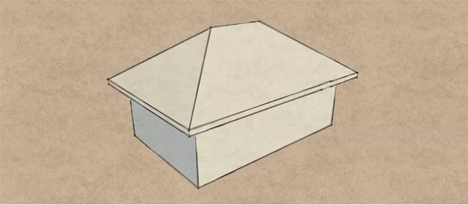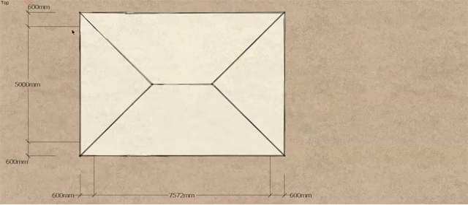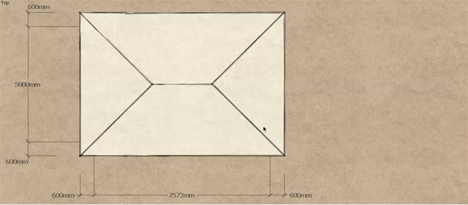And in the first three, we looked at some different scenarios with ridges. And in this one, we're going to start looking at the hip of a hip and valley or a broken hip and valley roof. So if you have a look on the plan, our hip always bisects an external corner, and generally 45 degrees, and that's what we're going to assume in this case. And this will also apply to valleys as well.